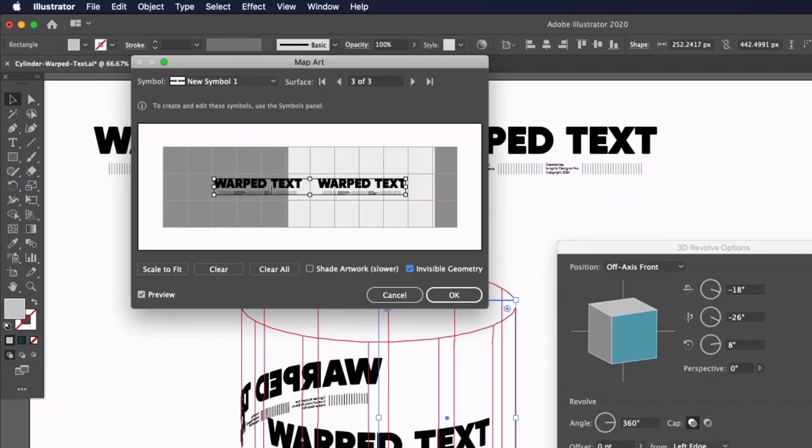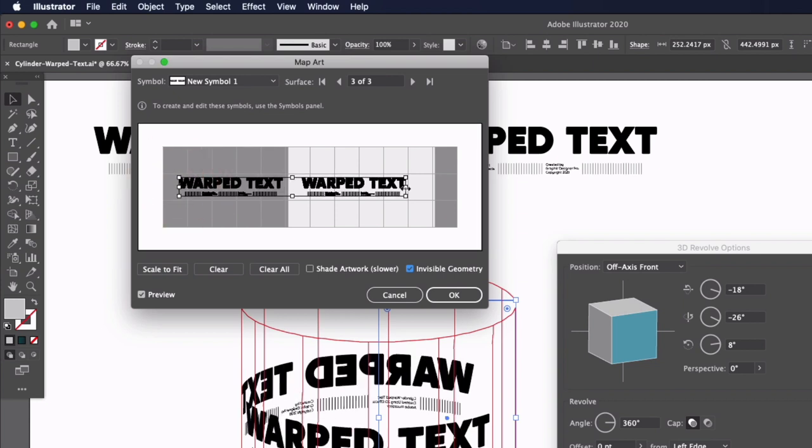Now we can resize this, and just be aware that the transform handles in this view aren't the same as your artboard, so we're not able to snap things in the same way. It's not nearly as intuitive, so just be wary that if you skew this by accident you have to basically start again. So all I'm doing is holding Shift and I'm just going to scale this up on both sides. This is where again a bit of trial and error is involved.